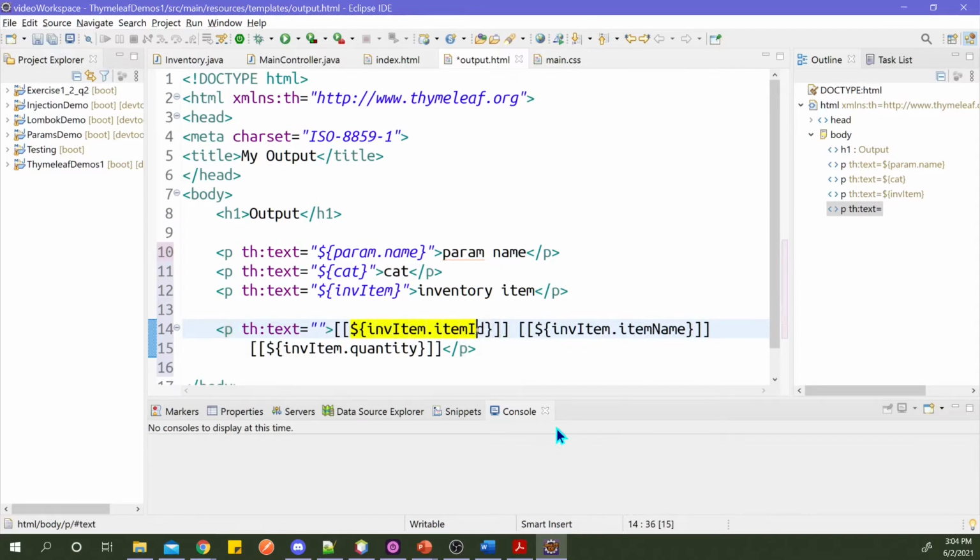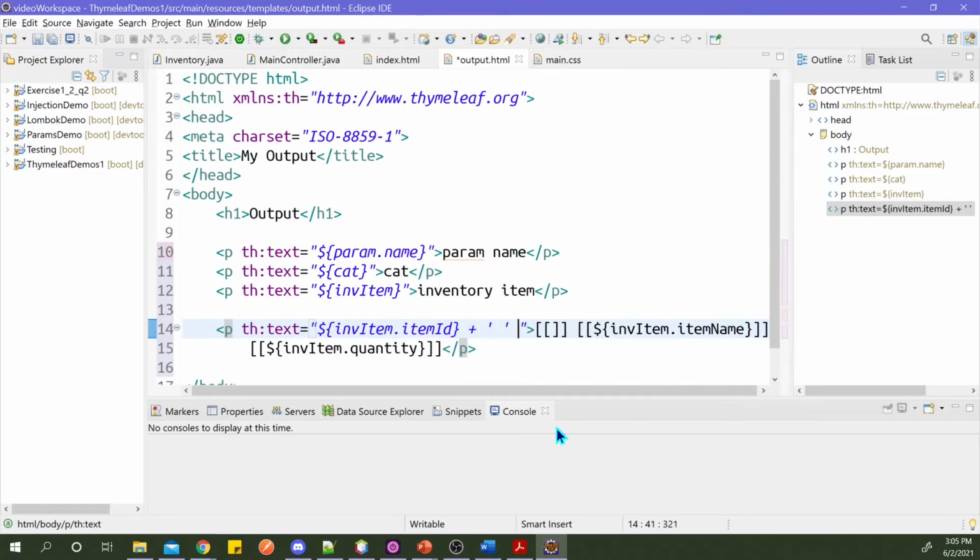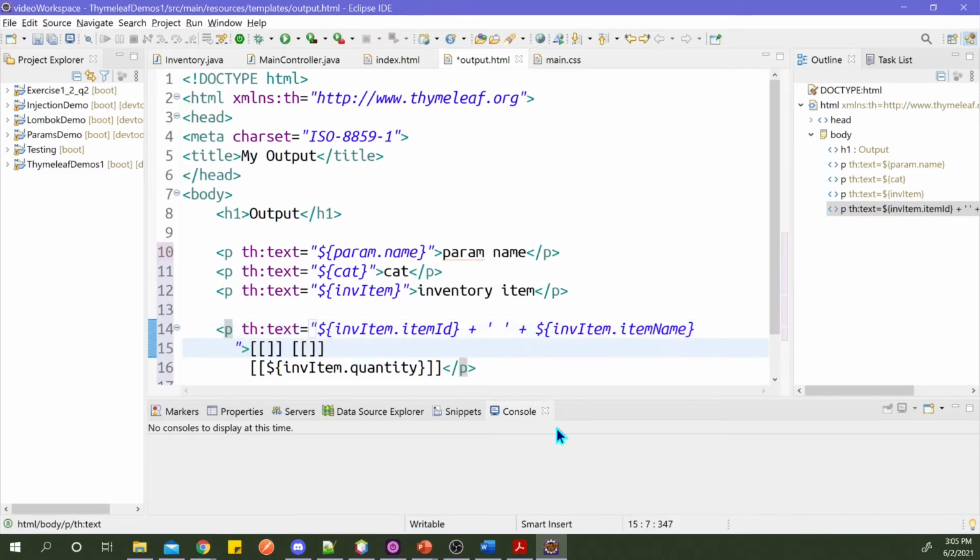So I'm just going to put each one of these. And when you do the concatenation, because obviously I'm going to have to concatenate them together with a little space in between, the space is in single quotes. You do the concatenation outside. That's not part of your expression. I wonder if we could do it that way. There. I'm going to wrap this down here. You can totally do that. And then the last one. There. And then get rid of all this gunk and replace it with ID name quantity.